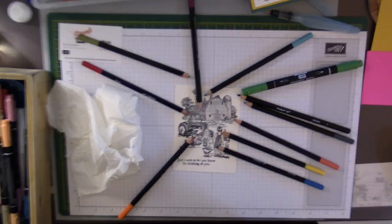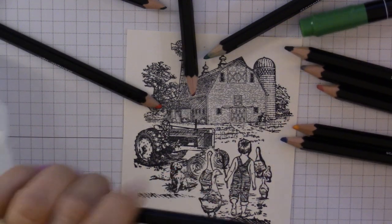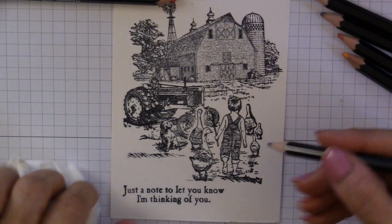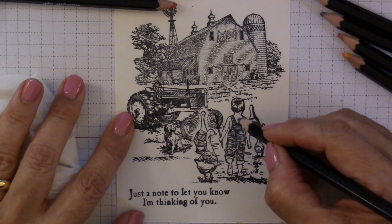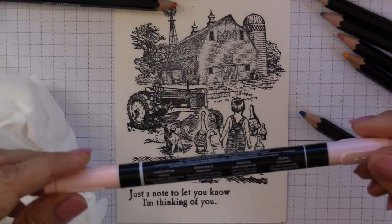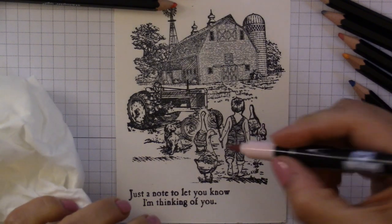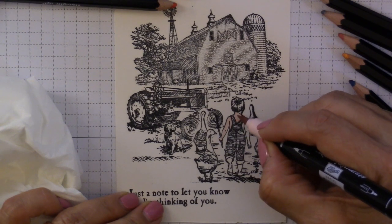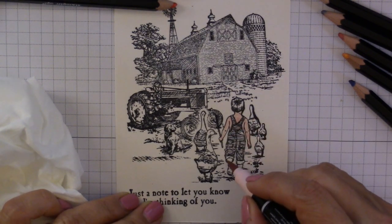Now we're going to go in and color. The way I'm going to approach this is I want to start with my most important figure first. So that's going to be my little boy. I'm going to focus on my little boy, and there's a couple of different techniques we're going to use for this. Oh, I forgot. I am going to use a stamping marker here called Blushing Bride for my skin. That's the first thing that I want to do on my little boy, is his skin. So I can very carefully get his little arms and his back and his little chubby hands and his little feet.